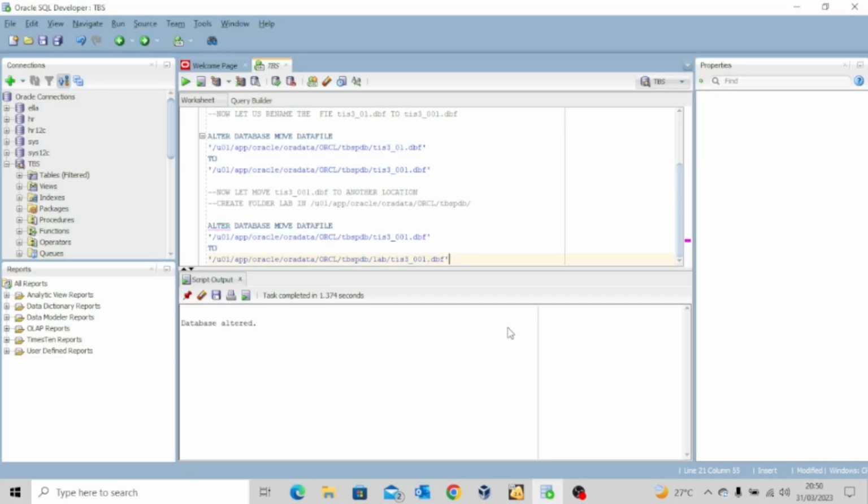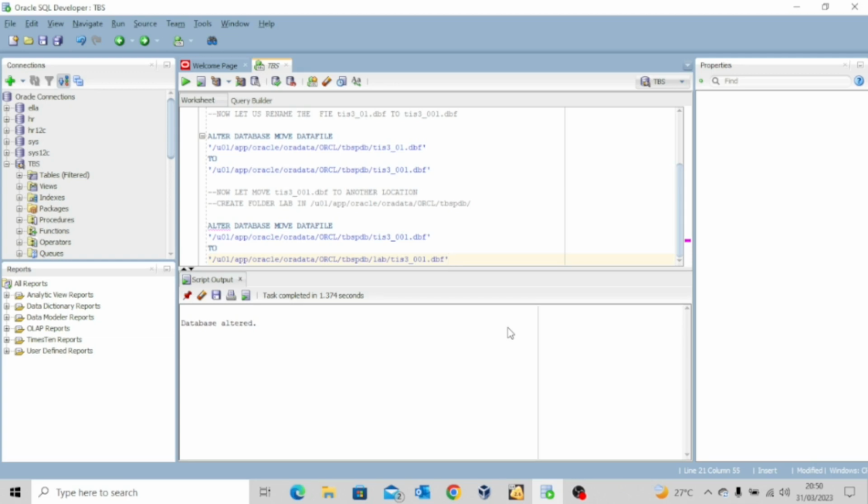Now, there is some information I want you to take note of as regards moving data files. The first one is you don't have to shut down the database or take the data file offline while you move a data file to another location. So the database can be open while you move your data file. Number two, if you have objects that are compressed while the data is being moved, the compression remains the same.